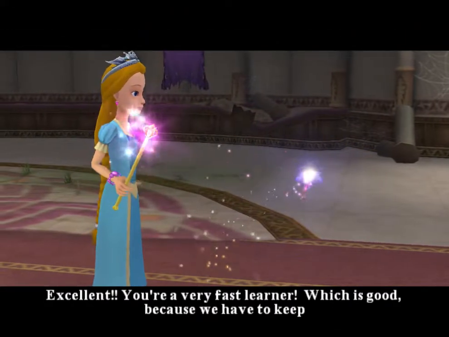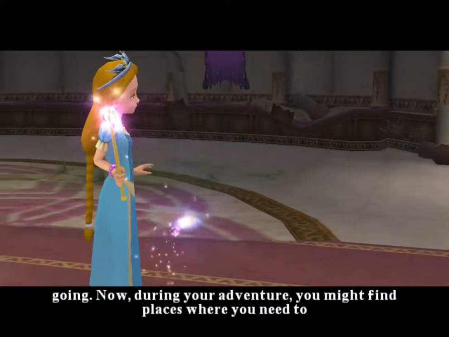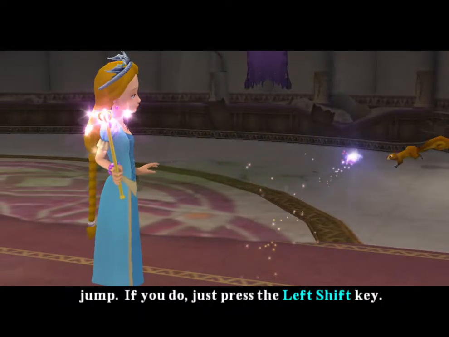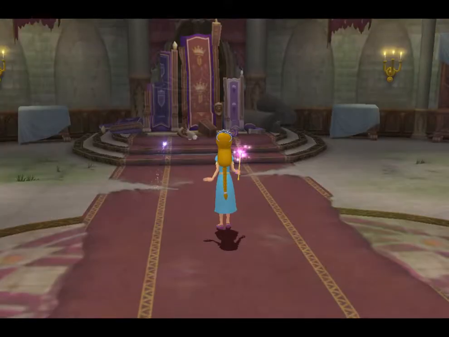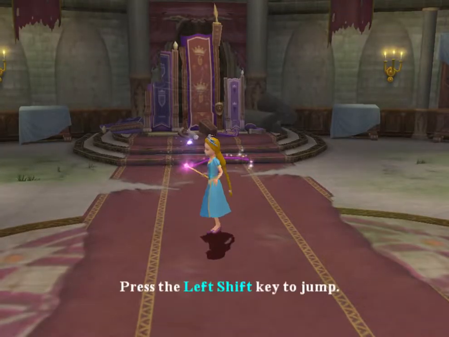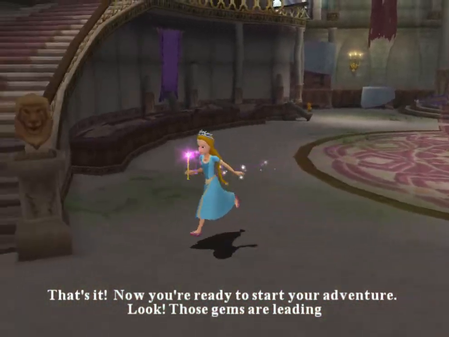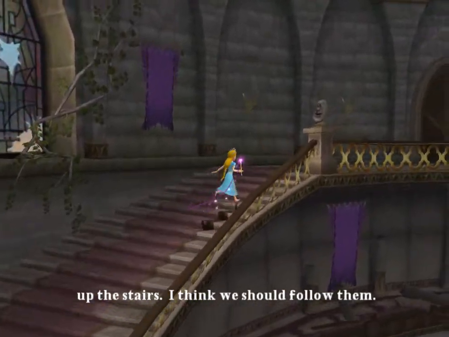You're a very fast learner, which is good because we have to keep going. Now, during your adventure, you might find places where you need to jump. If you do, just press the left shift key. Press the left shift key to jump. That's it. Now you're ready to start your adventure. Look, those gems are leading up the stairs. I think we should follow them.